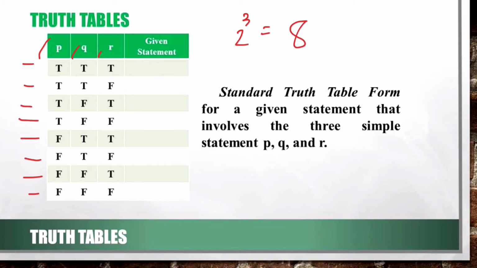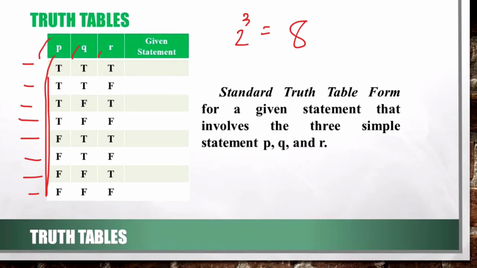Mas madali yung matatandaan, okay, yung mga statements natin if we alternate yung pagkakagawa or ibabalance natin yung combinations. For example, we have 4 na true, 4 na false. Okay, nagawa na natin yung ganitong setup. Next, yung sa statement Q, hindi pwedeng 4 na true ulit yung magkakasunod, 4 na false. Okay? So, ang gagawin natin para mas matandaan natin, here we have true, true, false, false, true, true, false, false.